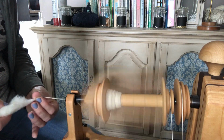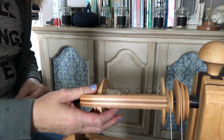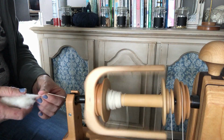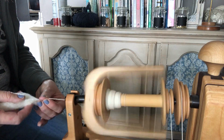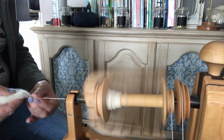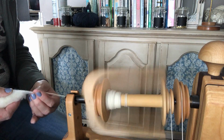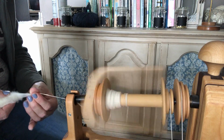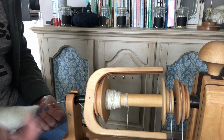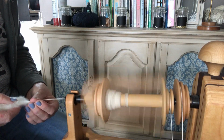Also, I will say that my technique spinning this cashmere has improved because, as I said in one of my earlier videos, this is entirely new to me. And the reason that I wanted to show you all this is because I don't know if you're like me, but sometimes I feel like, especially in the things that I show to the public, that everything has to be perfect. But then I remember when I was learning to spin, or learning anything else for that matter, your first effort is always going to be not up to the standard you'd like it to be.